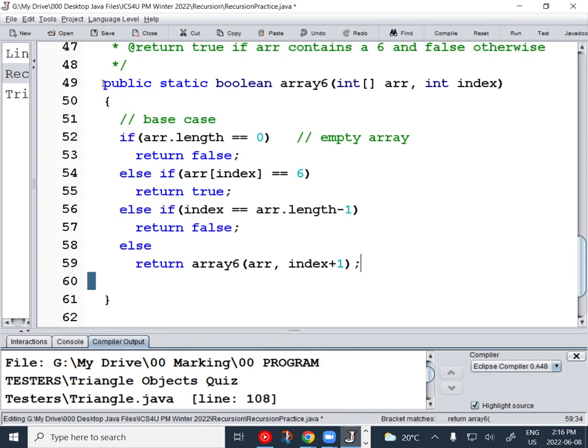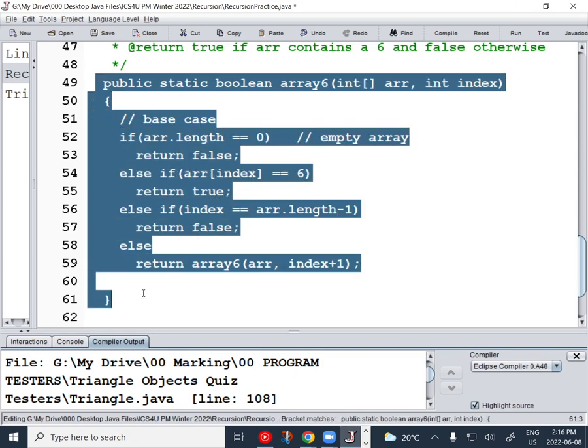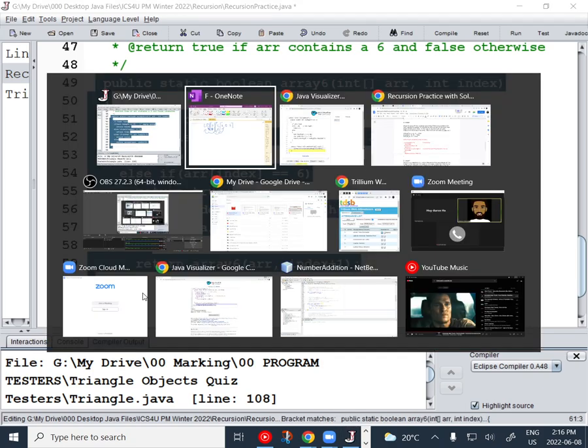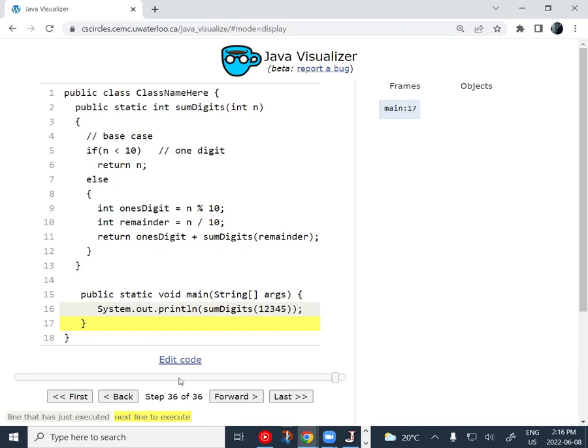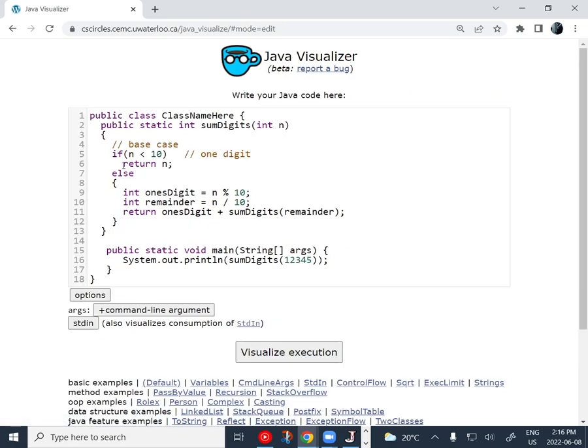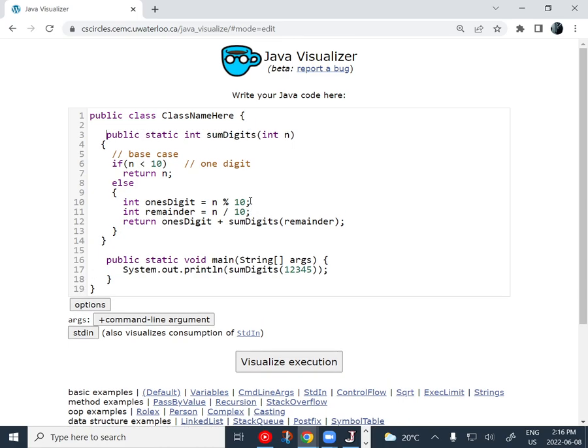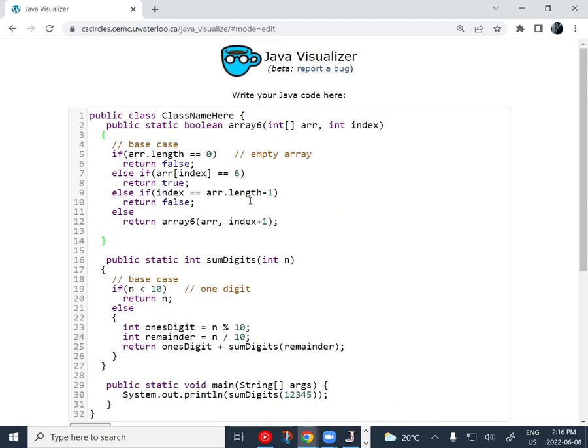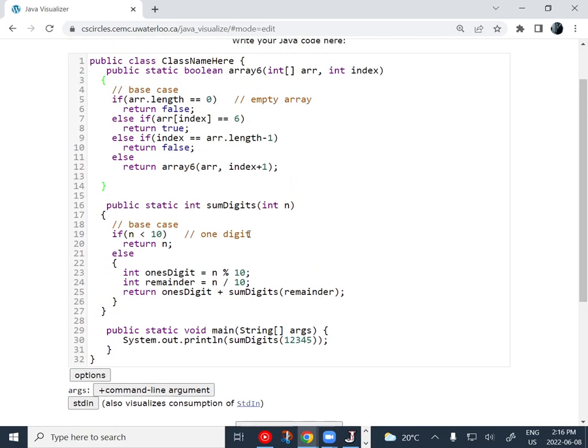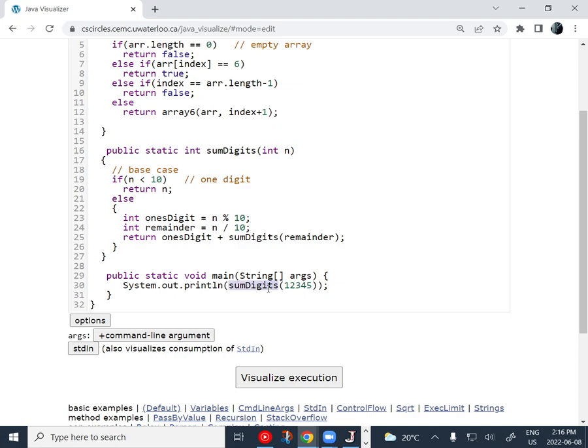We can run this through the Java visualizer. Okay, we can call array 6.